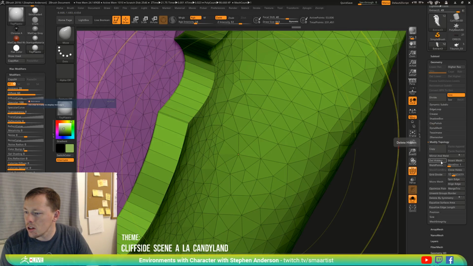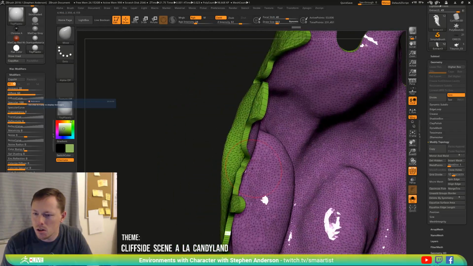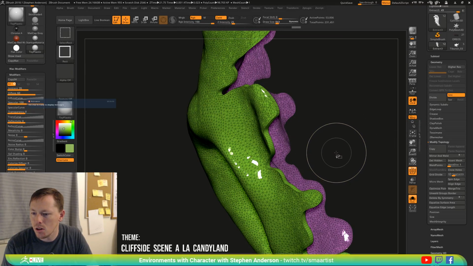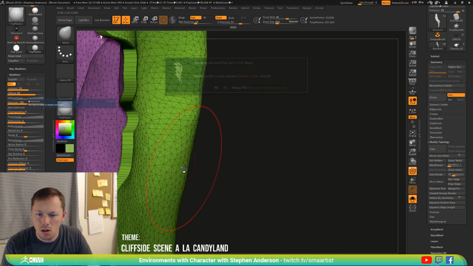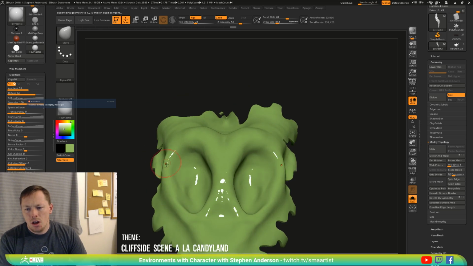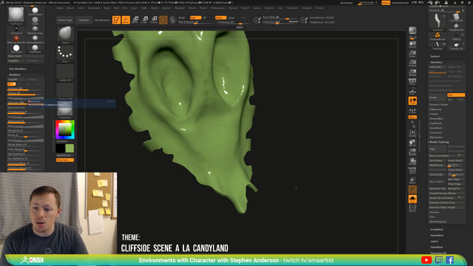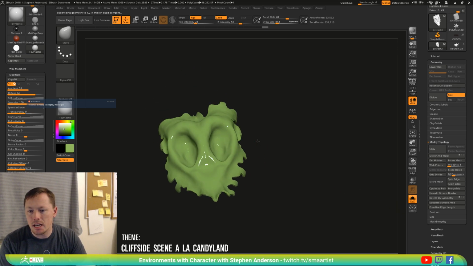Okay, delete hidden. Currently the mesh says yes, say always yes, that's fine. Okay. So what I want to do, let's actually get rid of the floating pieces. You see we got these floaters out here. So we just want to delete hidden.